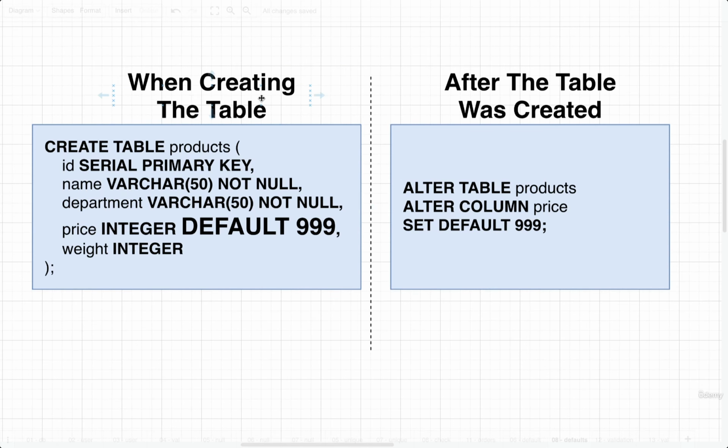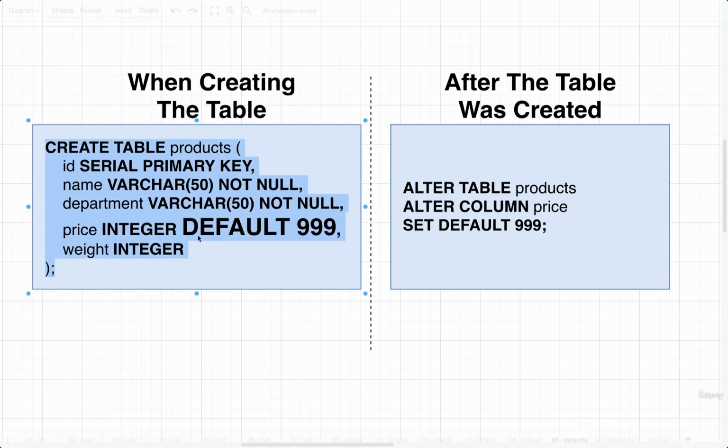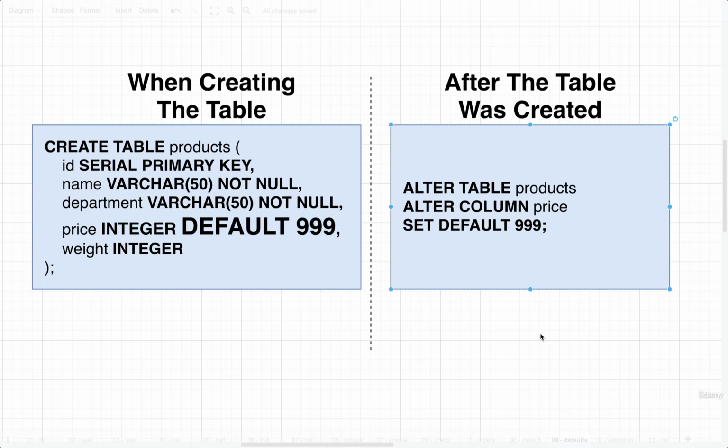All right, so once again, we've got how to add this new rule in when we are first creating the table, or alternatively, after the table was created. So if we want to make sure that we've got a default value for price, we would say price integer default 9999. So that means that if we do not provide a price, then we're going to use a default value instead of 99999. Same thing over here on the right-hand side as well. That's pretty much it. So let's try setting up this new rule. We're going to use a default on the price column of the products table.